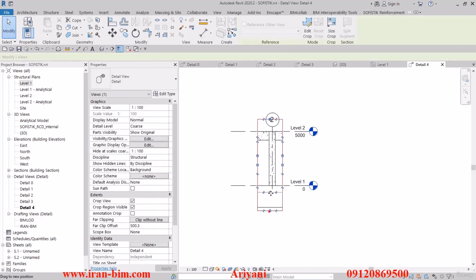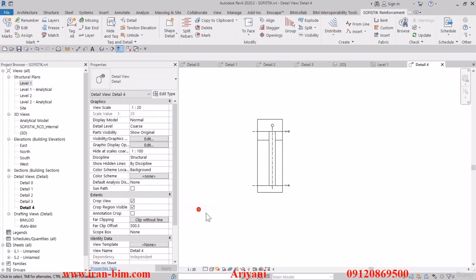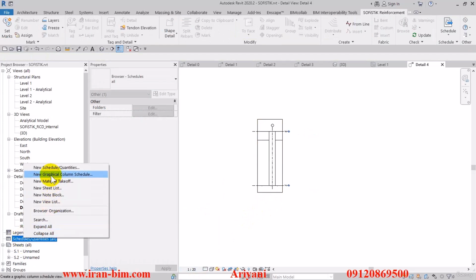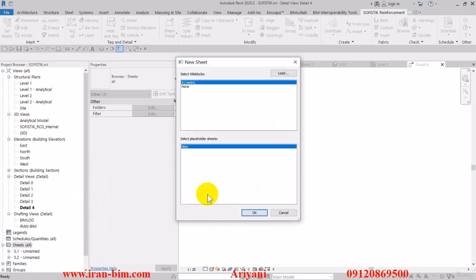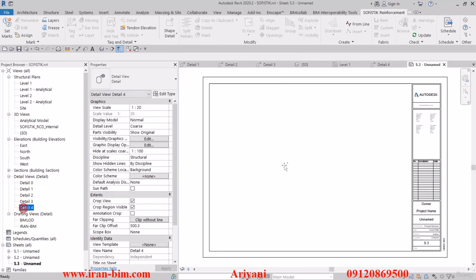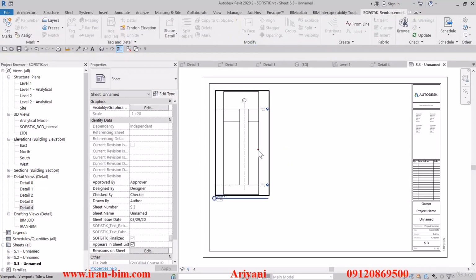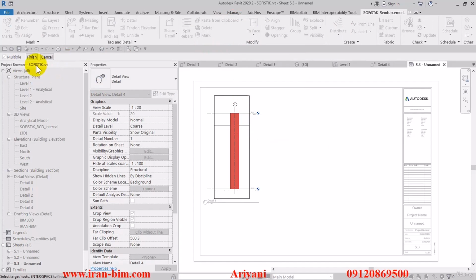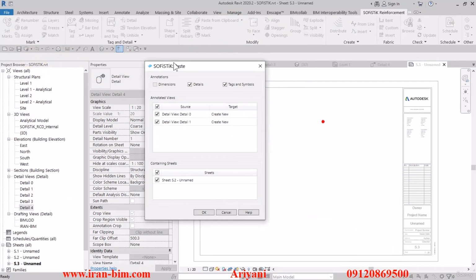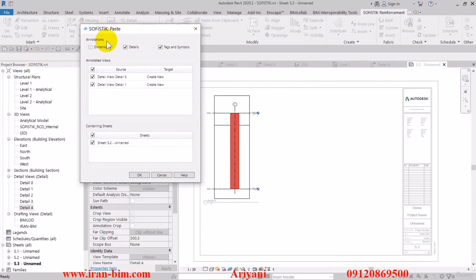There we go. And then we'll put the scale on 1/20th. After that, I'll create a new sheet and then I'll place the new view inside of the new sheet. And now double click on it. After that, I'll go here to the tools and select the paste to clipboard option that we have. And then I'll click on this part. There we go, then just finish it up.